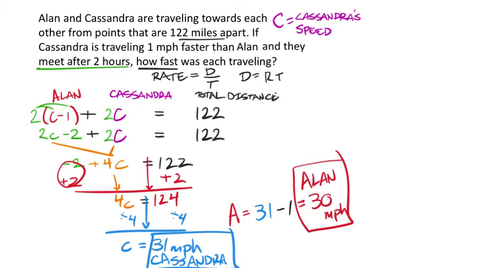Okay, well, if this is true, can we actually check? Well, they met after 2 hours, right? So the distances come together. Alan then traveling 30 miles per hour, which we already figured out, C minus 1. 30 times 2 tells us that Alan then, he would have traveled 60 of those miles. Cassandra, though, she's at 31 miles per hour, so 2 times 31 would have been 62. And yeah, if you take 60 and add it to the 62, you will get 122 miles of distance.